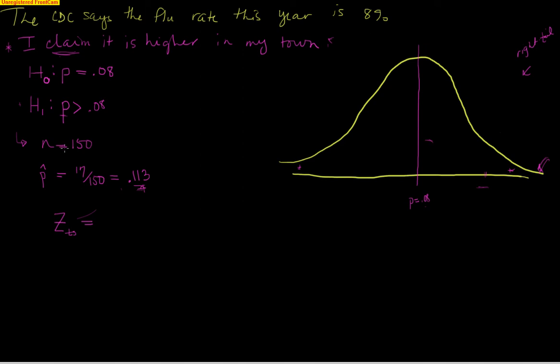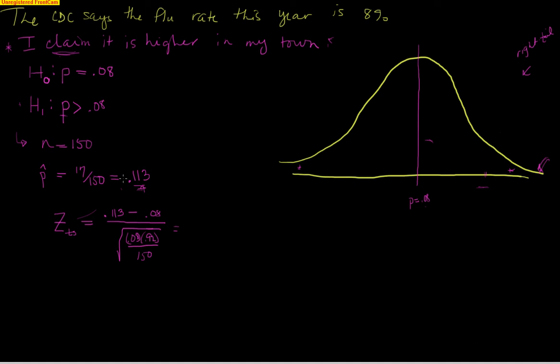We do that by taking the sample proportion of 0.113, subtracting off the population proportion, which is 8%, and then dividing by what is basically the standard deviation of this population, which is the square root of PQ divided by N. PQ would be 0.08 times 0.92, because if P is 8%, then 92% do not have the flu, and our sample size was 150. I'll go through formulas in a minute, but that's just how we've been doing it since the beginning of the semester. That's just how you find a z-score.